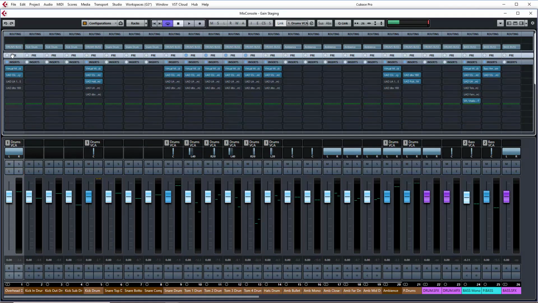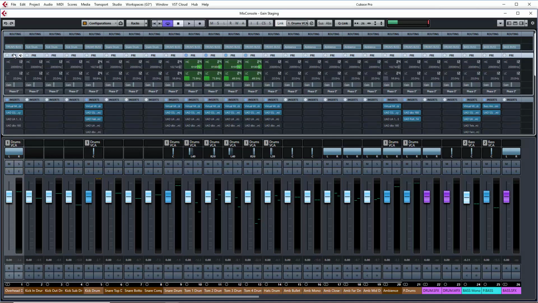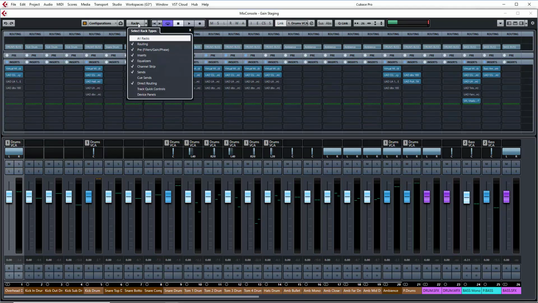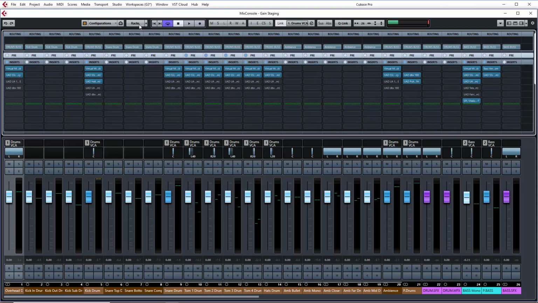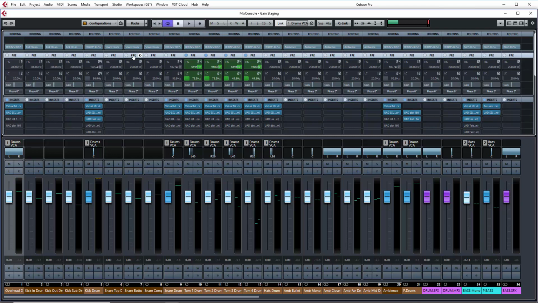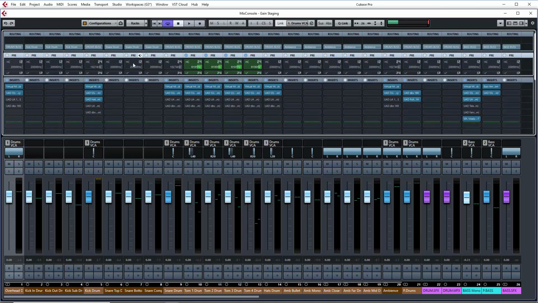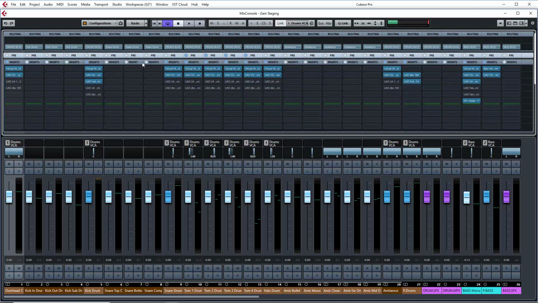Now, if you don't see this pre option here in your rack, you can find it here under racks. So if you go to racks, you can display whatever sections you want, or you can remove them. So if I untick pre, suddenly it's gone. I can't see it. So if I tick it and it comes back, then it's visible to me. And obviously tapping on it shrinks it and shows it up. Now, obviously you've got phase and filters here as well, but we're only concentrating on pre-gain.